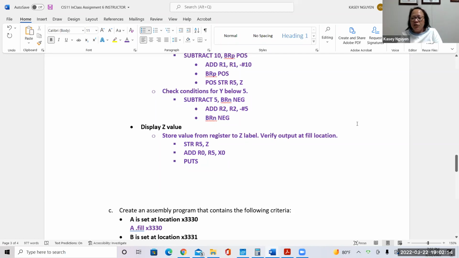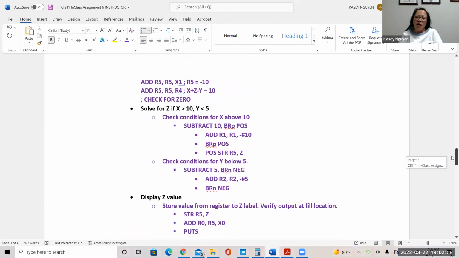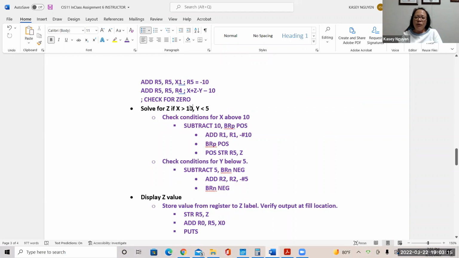So when we go through this, you can see that we go through the decomposition process, right? And it's really important to look at the piece of the problem statement on what it's really asking. Like solve for Z, that's what it's really asking. In math, we would say, okay, I would plug in a number that's greater than 10, and I would plug in a number that's less than 5.